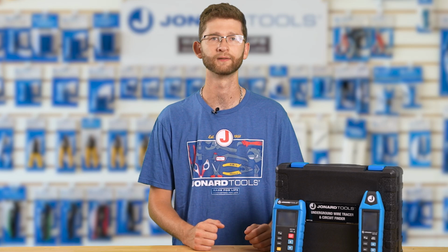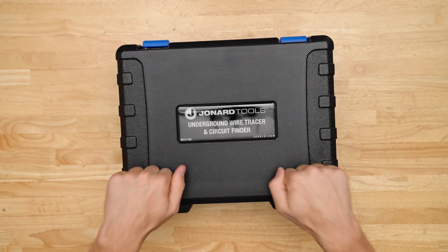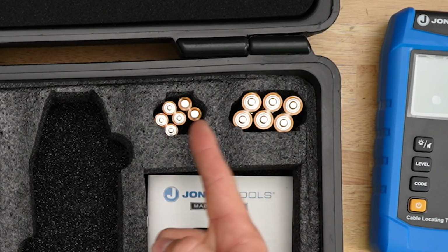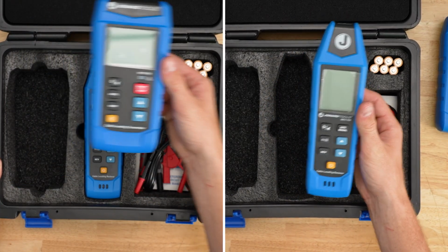Let's get started. The WCT-700 comes with a durable hard case, multiple leads for different applications, batteries, the transmitter, and a receiver. The transmitter sends a signal through the wire, and the receiver picks up the signal to trace the path of the wire or cable in walls or underground at a depth of up to 7 feet.